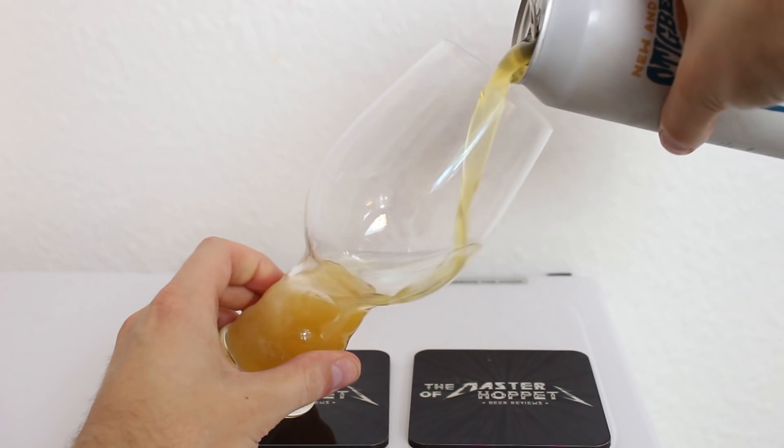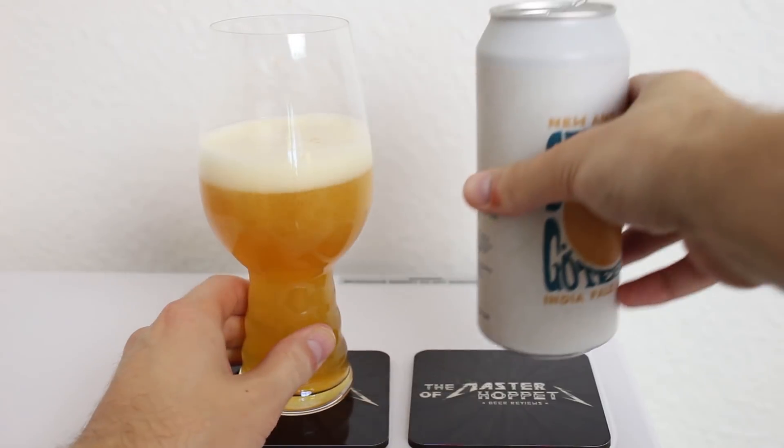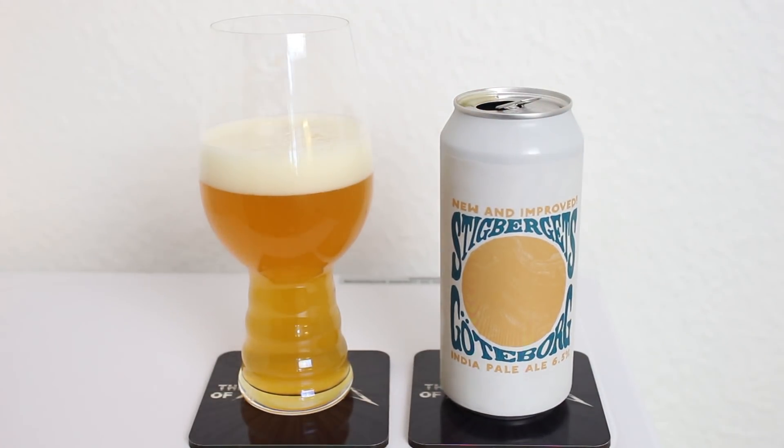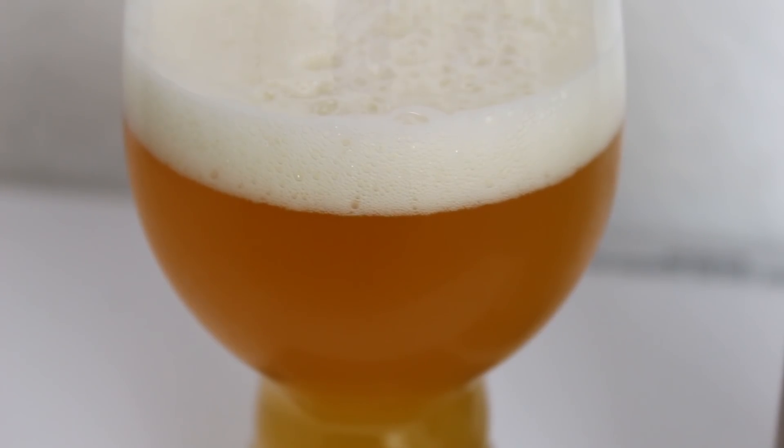It's definitely darker pouring out in the glass than the original GBG Beer Week — this lightly hazy, golden-orange color, but it smells really nice. They said this was also going to be a Cone Aberration series, but so far they've only done one of these with Verdant. Didn't get to try that one, but it still looks very nice in the glass. You can easily generate a nice frothy white head on there — just look at that, it looks great. Let's check out the aroma on this one.